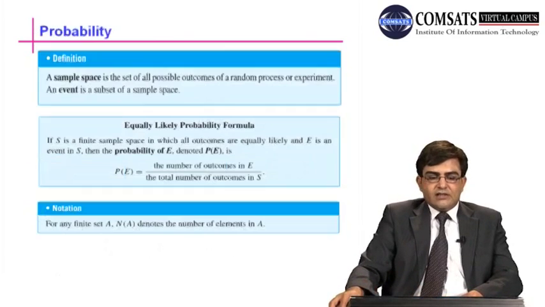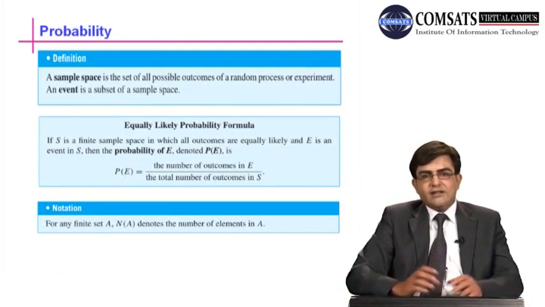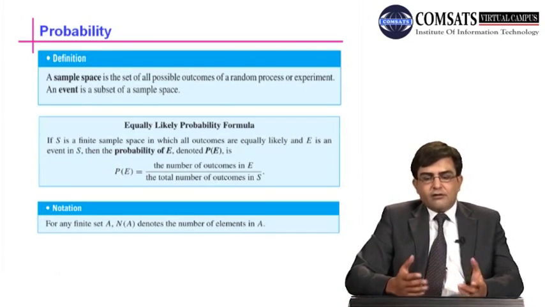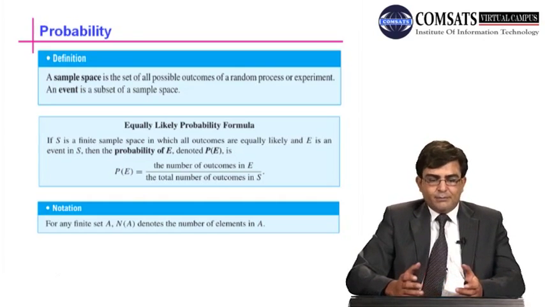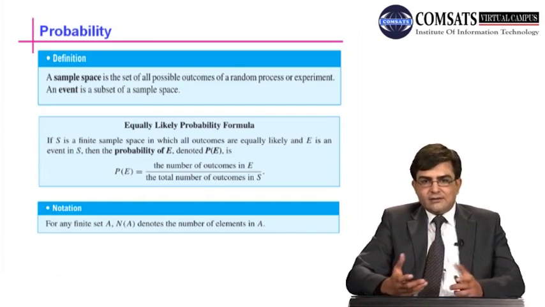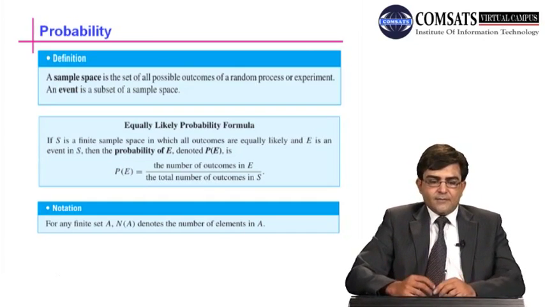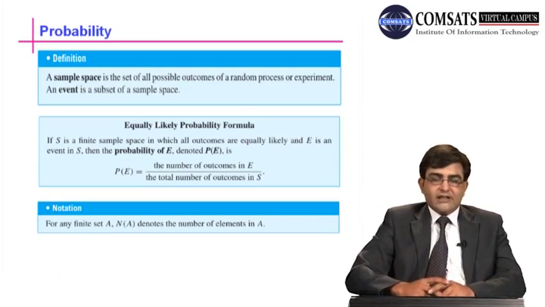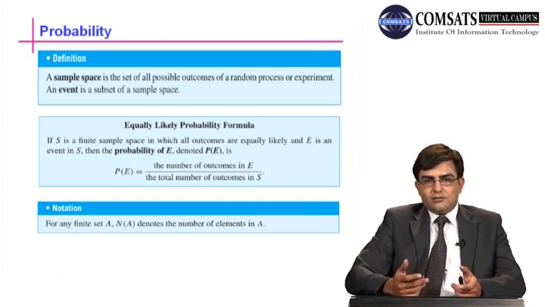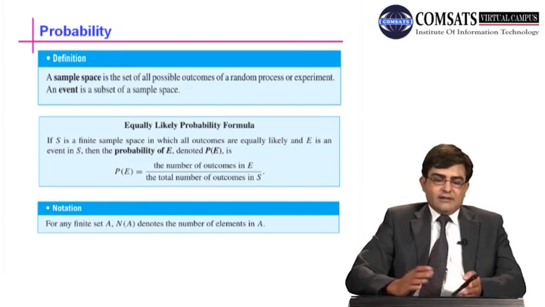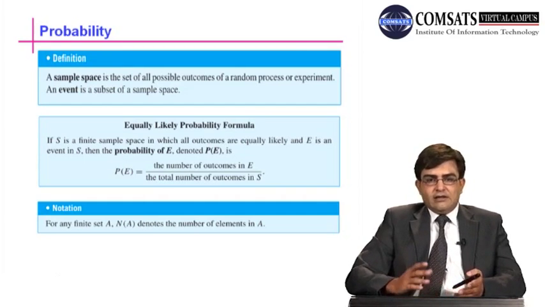Now we start probability. What is probability? Basically, probability is basically percentage, or you can say what are the chances. Probability, you can say chances. For example, if you have seen cricket matches, before a cricket match they toss a coin, and on a coin there is a head on one side and there is a tail on the other side.